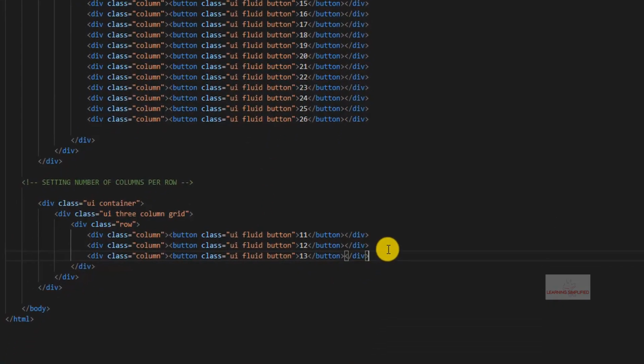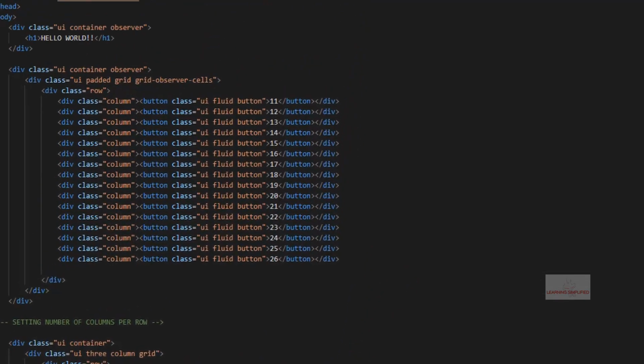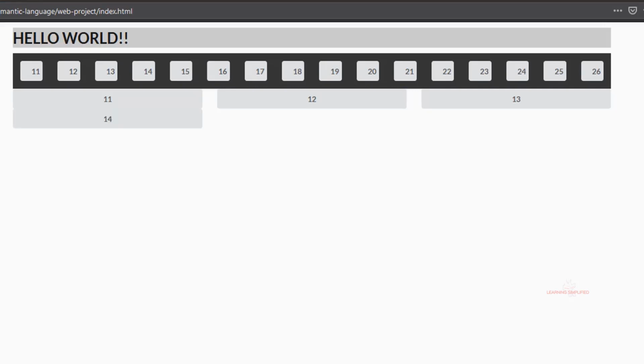Now, say I am creating another column here, and I'll be naming it 4. Hit Ctrl S, head back to our project and reload, and you can see that this 4th button, this 4th column element, practically descends down out of the row. So why is this happening?